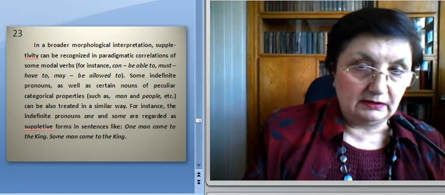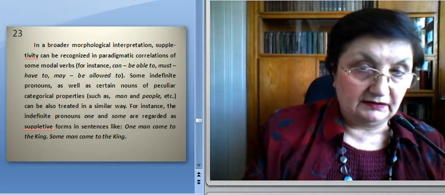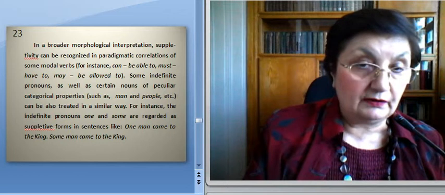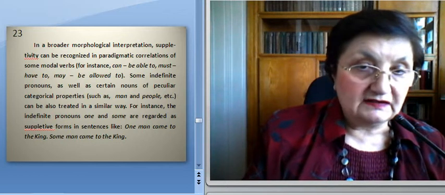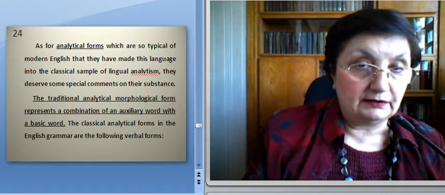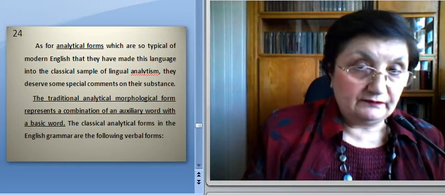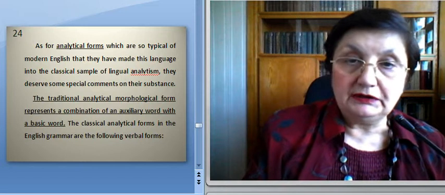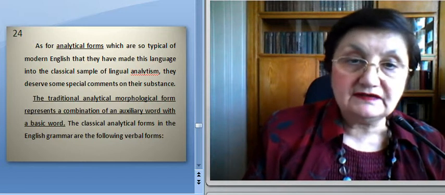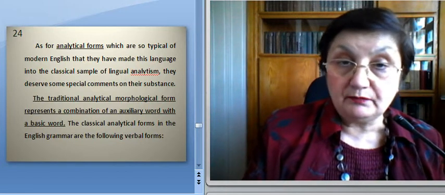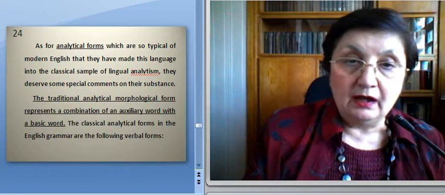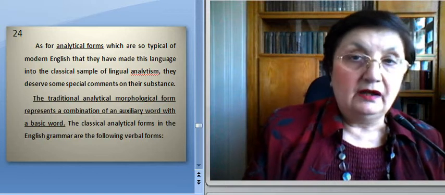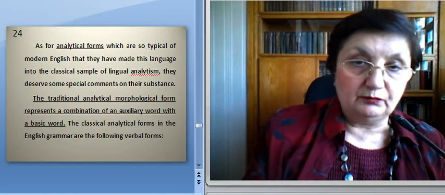As for analytical forms, which are so typical of modern English that they have made this language into the classical sample of lingual analytism, they deserve some special comments on their substance. The traditional analytical morphological form represents a combination of an auxiliary word with a basic word. The classical analytical forms in English grammar are the following verbal forms.